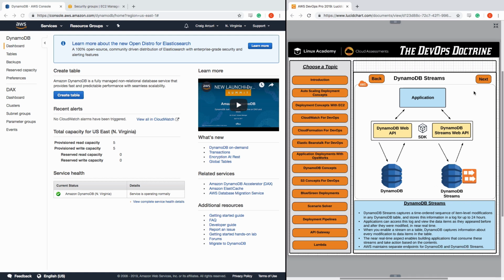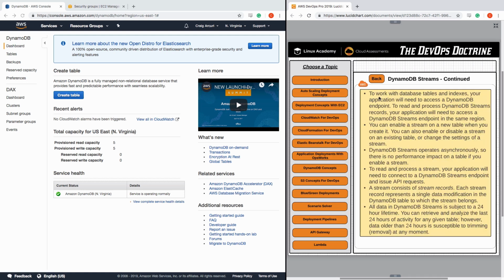Before we go into the management console, let's cover a few more key points. Again, to emphasize the point, to work with DynamoDB, you will need to access a DynamoDB endpoint. Likewise with streams, same situation. You need to access a DynamoDB streams endpoint in the same region.